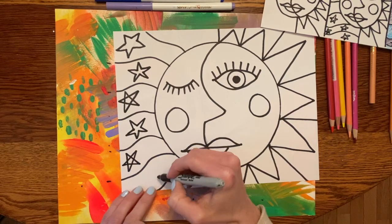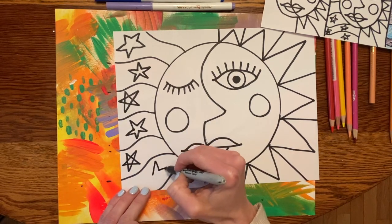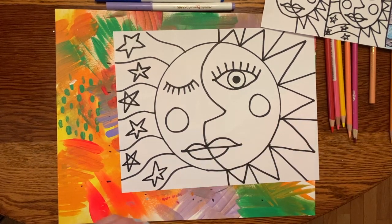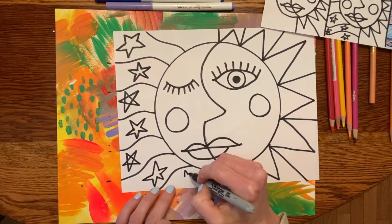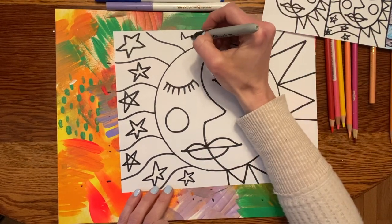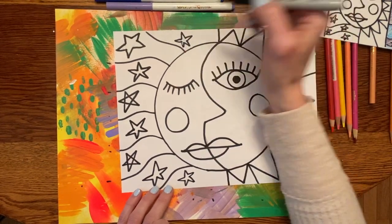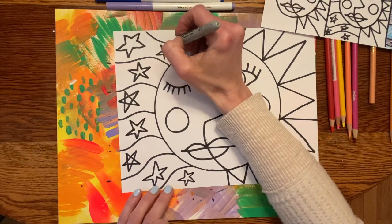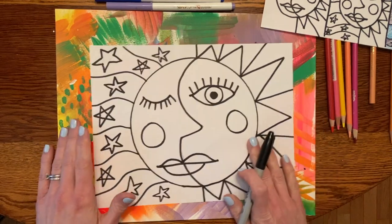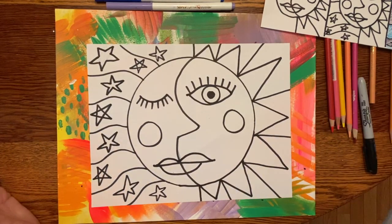And you can color, you can even have fun coloring those in. Different colors. That one looks super wonky. One more down here. And let's sneak one there. And the straight through one there. Great. We are finished with our drawing and we are ready to color.